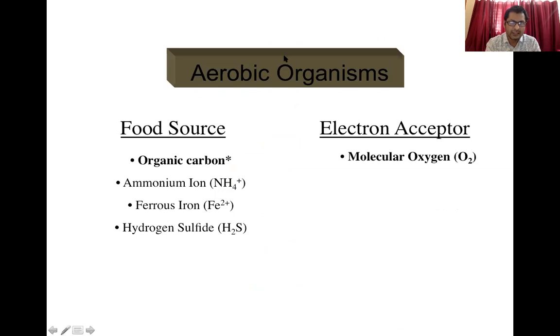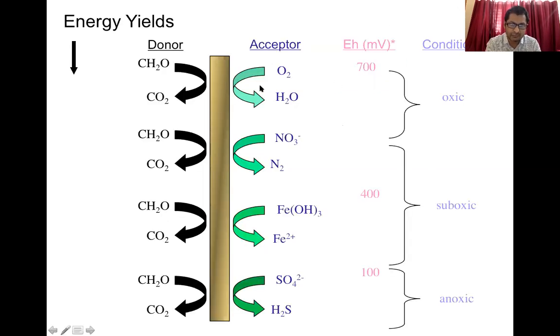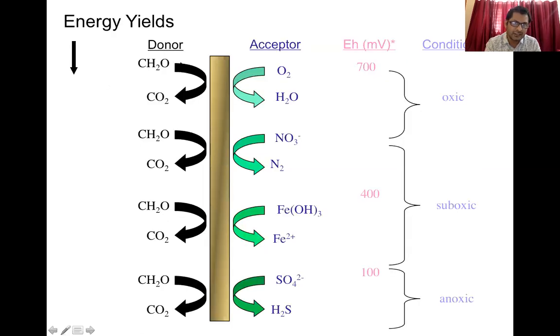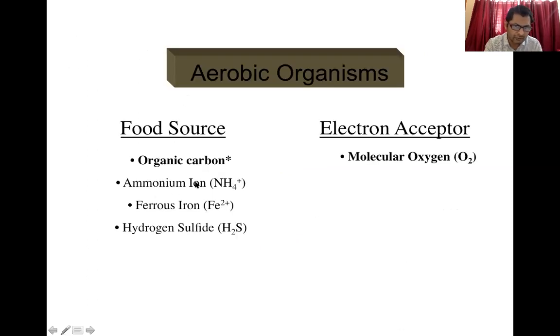In the aerobic organism, this reaction takes place when the electron acceptor is oxygen. Electron donors can be different. The most important is organic carbon, which we see here, glucose or carbohydrate, and other food sources or compounds can be ammonium, ferrous ion, or hydrogen sulfide. All these three can also act as a food source, or the reduced electron donor, and the electron acceptor here is oxygen. All of these organisms are known as aerobic organisms. This is well known. We all do it.